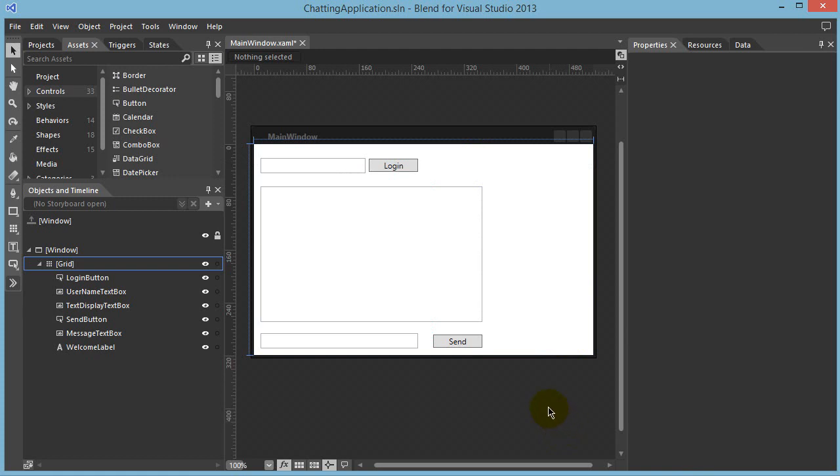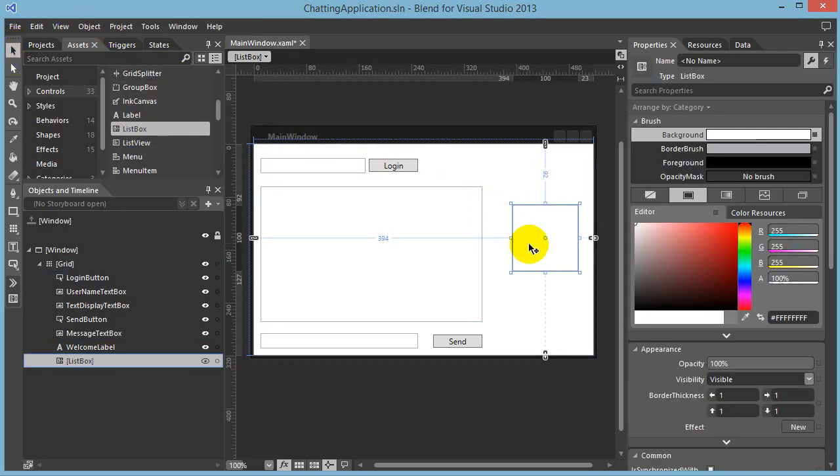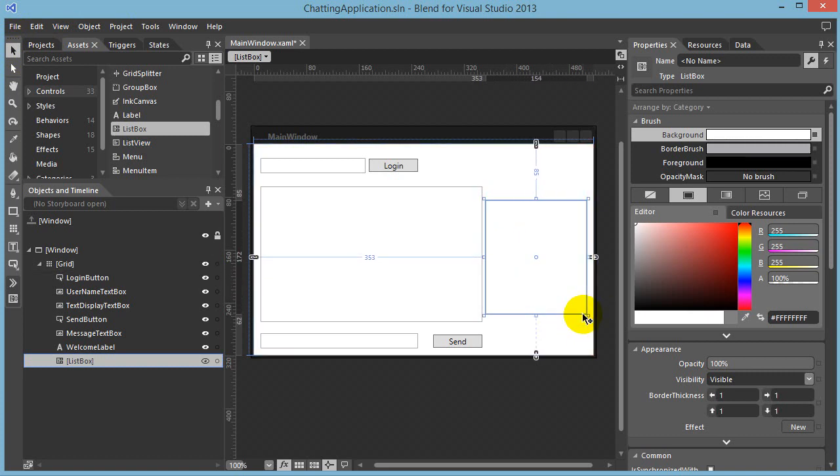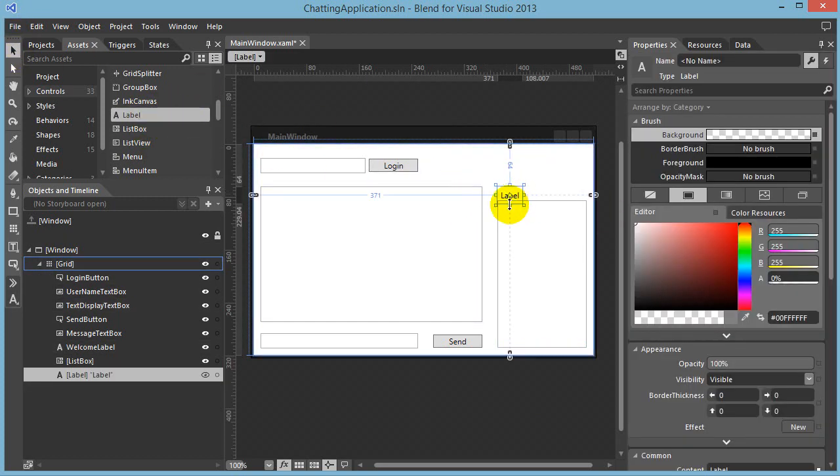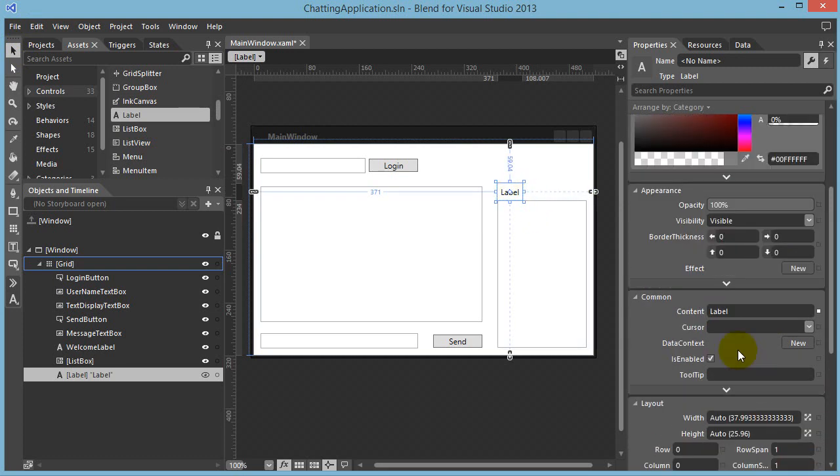Okay. So now over on this right-hand side, we made some room, and we're going to put in a list box. I think that will work. So we'll add a little list box here that will go down. Right there, I'm going to put a label just so we can see what this is. Inside the label, it's just going to say current users, and I'll just say users.